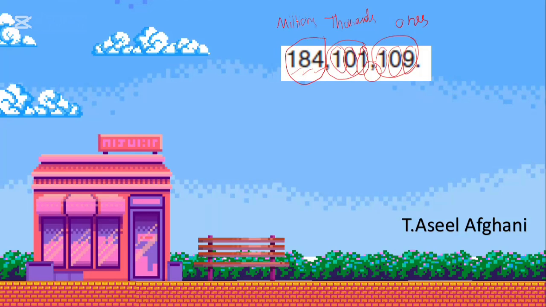Let's start talking about how we read this kind of numbers. How many digits do we have in this case? Let's count them: 1, 2, 3, 4, 5, 6, 7, 8, and 9. Imagine you're going to learn how to read 9-digit numbers. So cool. Now, how do we read? You should remember that the first comma we say thousand, but the second comma today is going to be said as million. So what do we say? We start from the left to the right. 184,101,109. So easy.